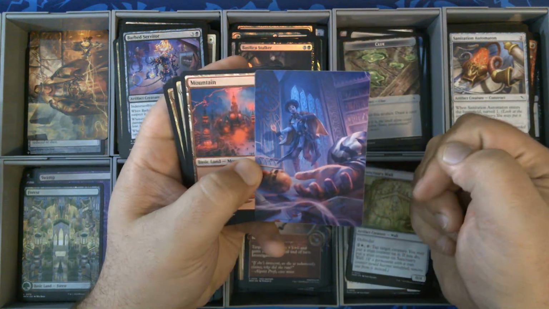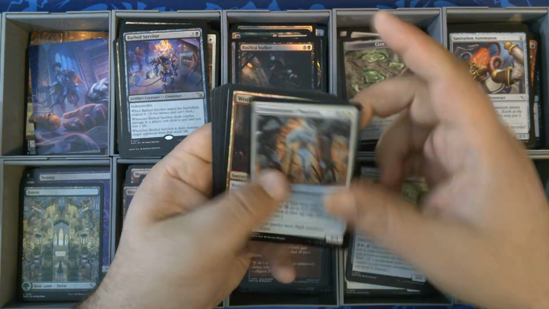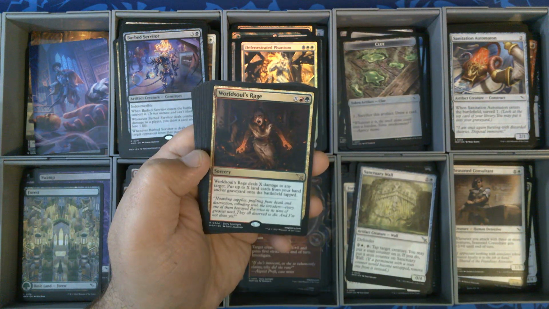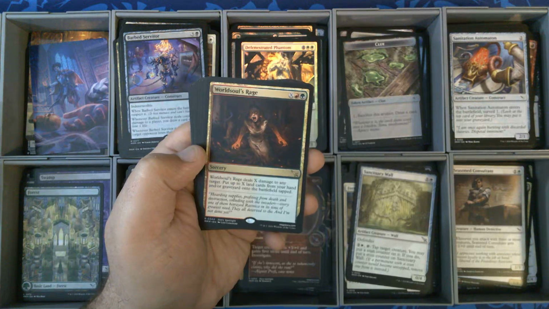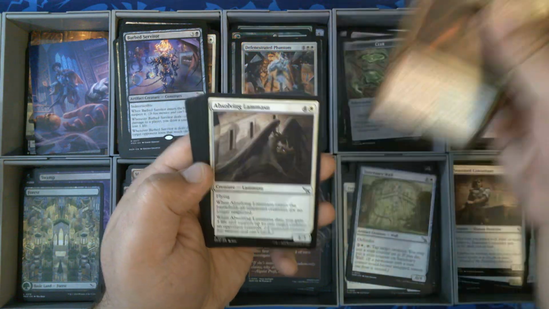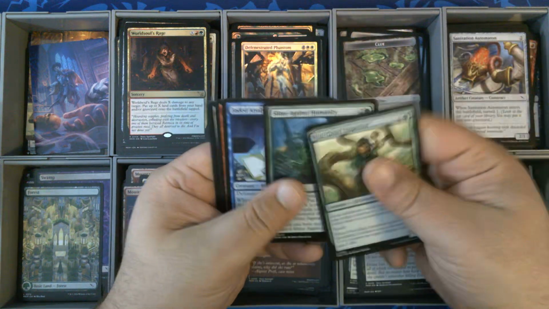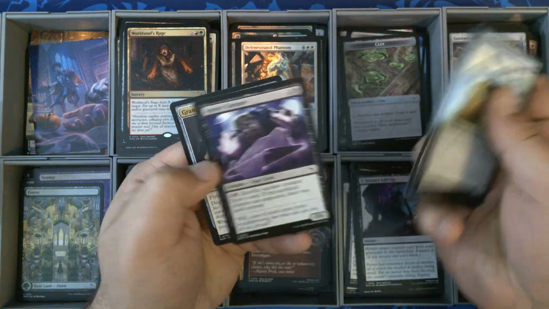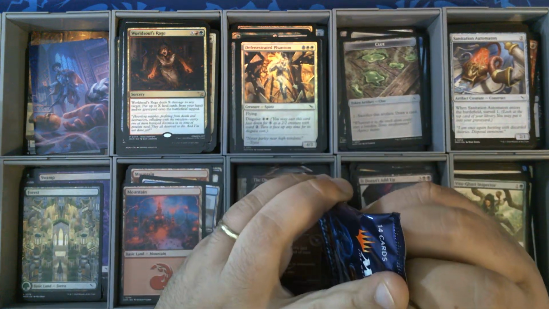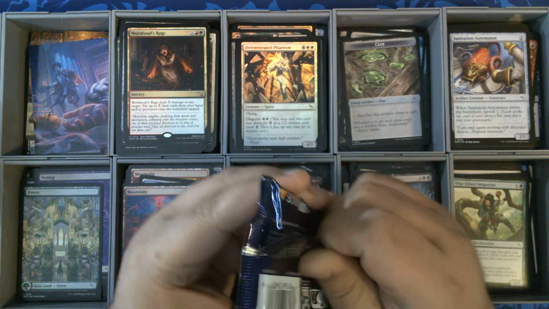Deadly Complication for our card. Mountain. Foil Defenestrated Phantom. World Soul's Rage. Very nice. 244. See, that is our third World Soul's Rage. Okay. We have our uncommons and our commons. Very nice. 29. Yeah, 29.